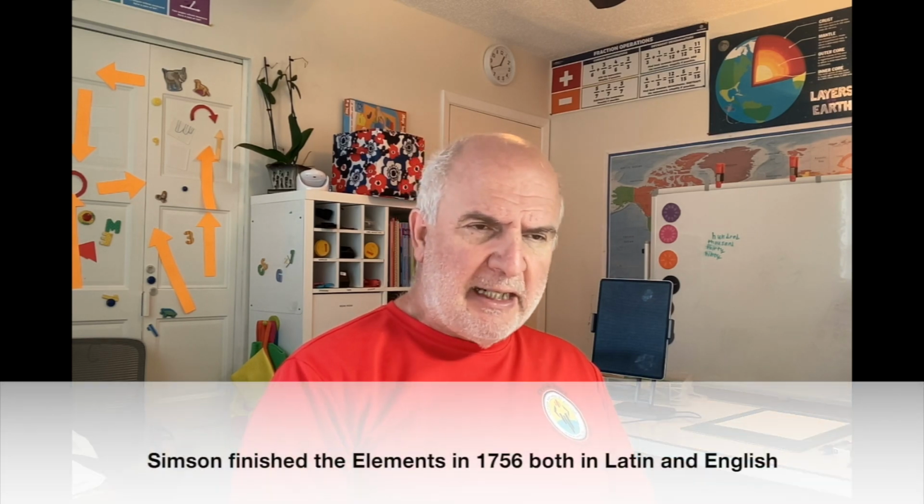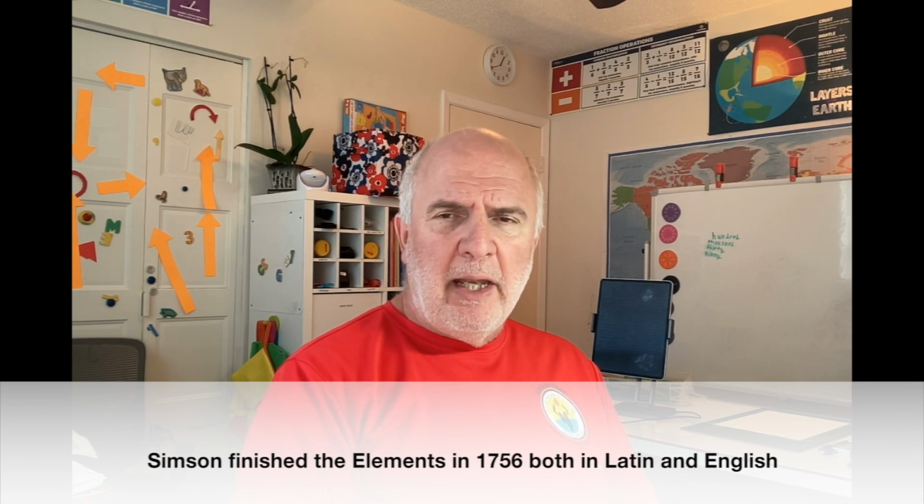Okay. Now, this book is 1855, originally published around 1813. Originally published by a guy named Robert Simson. Actually, I have to take that back. Simson finished the book in 1756. That's when Simson finished the book, and so who is he talking about when he talks about the modern mathematicians compared to the ancient mathematicians? And why does he have to defend against the modern mathematicians, or the excellence of the modern mathematicians?